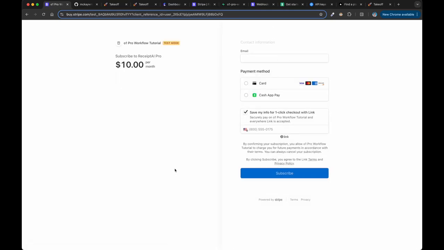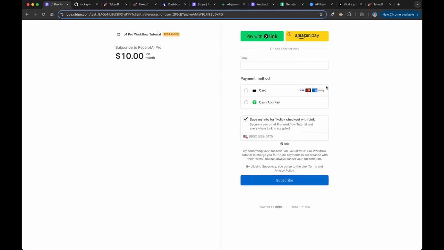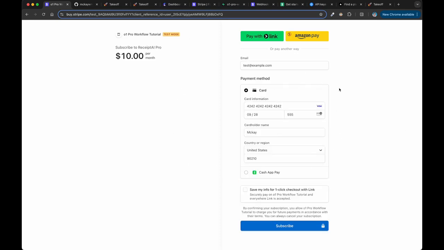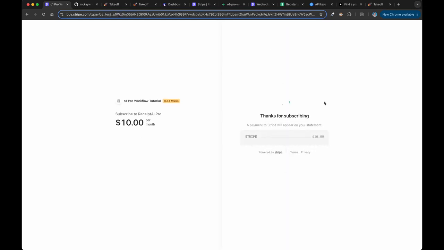So if we click on one of these links, we're now going to a Stripe checkout page. Okay, so this is really good. What I've done here is fill out this form with some test data. Fun fact, if you're using Stripe in test mode, you can just do 4242 over and over again. This is a fake card for fake payments. So if you enter that with a bunch of fake data here and then hit subscribe, you should see a thanks for subscribing.